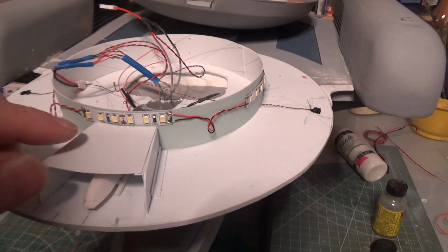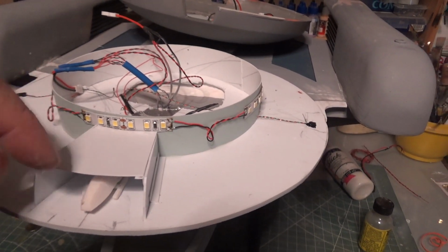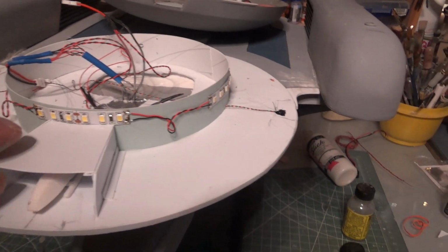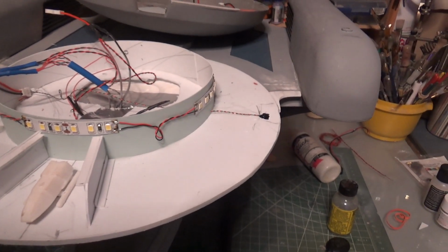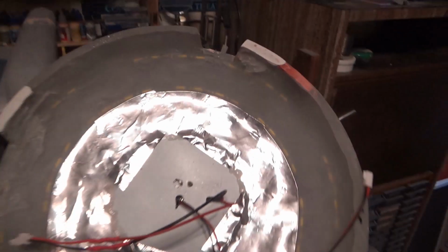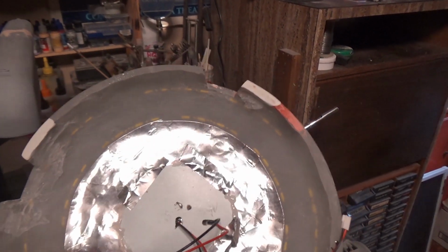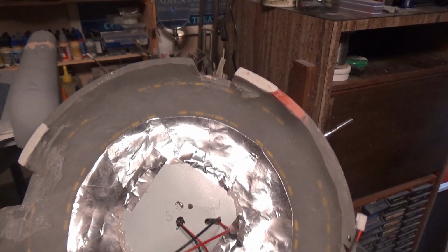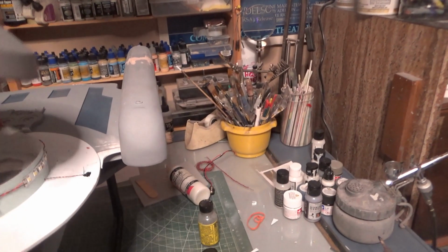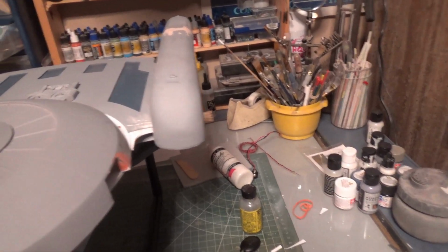We pop a roof over top of it, and we let the light spill down to this roof, and that'll kind of give you a glow inside there. I'm going to let this set up, and then I'll paint it up tomorrow. But we've got that going, and that really only leaves the final bit of putting the reflective tape inside here tomorrow to block the windows, or the area between the windows. Get that all taken care of, and then the last thing to do would be to glue that down.